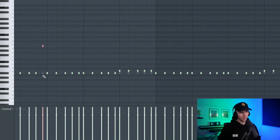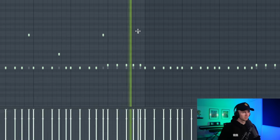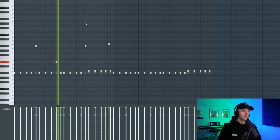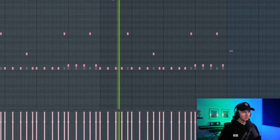And the pattern's usually pretty simple. You could take some bass notes out, could pitch them up an octave, or to be honest, there's no rules. You could add some other notes. Something like this. And to be honest, you don't always need the kick. You could have the kick in one section and then just have the 808 playing. Just like this. So yeah. Can just play all the way through.